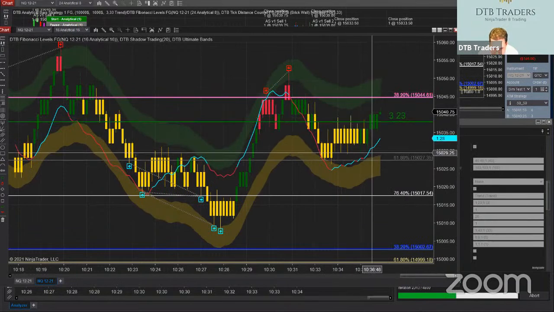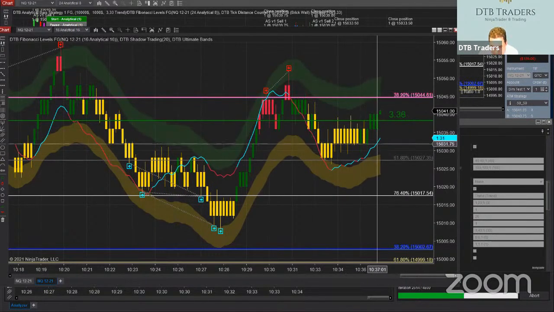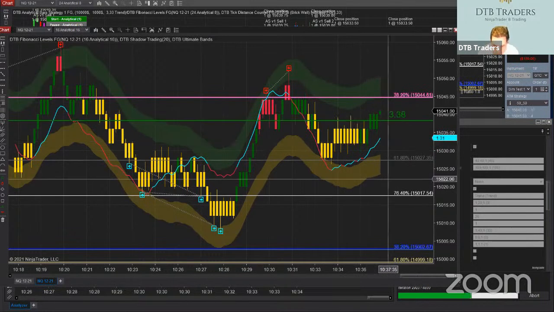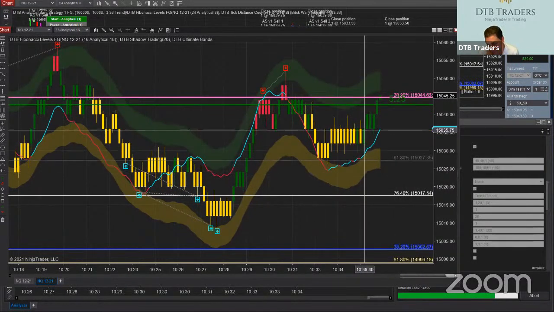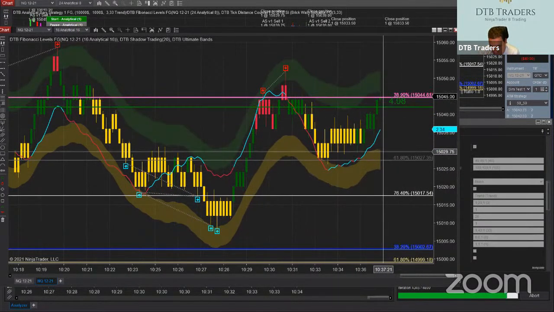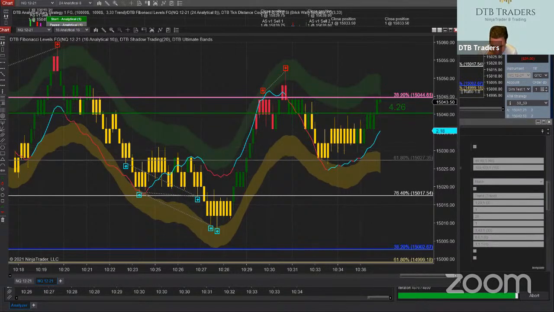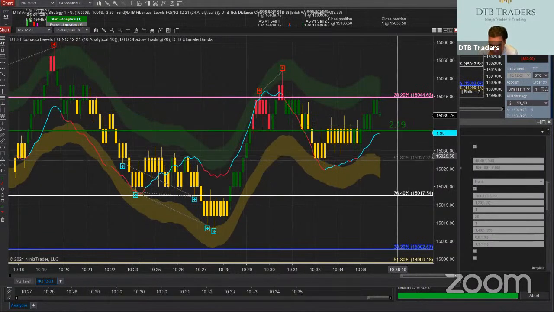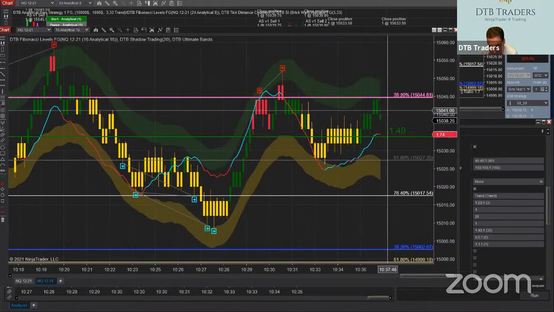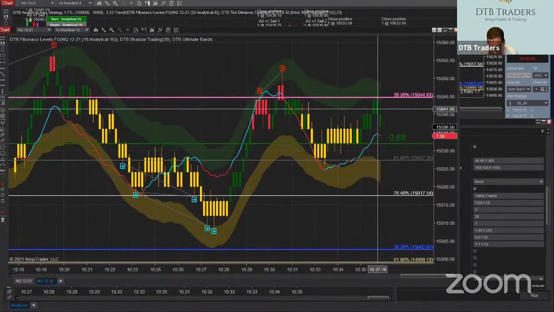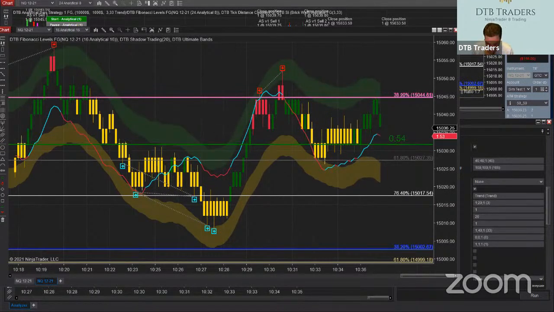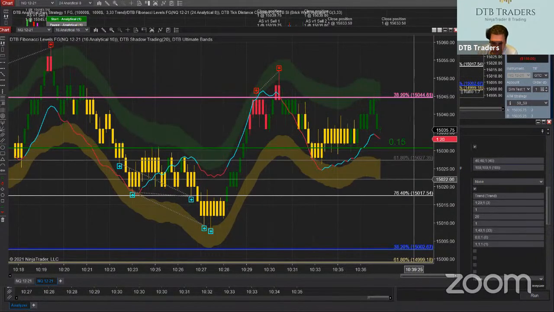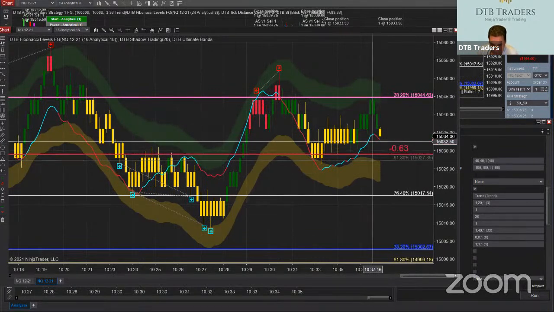So look at this momentum line. It's facing up, but remember the momentum line is below the price. So this is not showing us a clear run of the price going up. And if the price does go up, it just wasn't a very strong signal from the shadow trading. That could just be a situation where they are pushing the price up, but the indicator is not really picking that up. It's still picking up the price is more likely to drop than be rising.